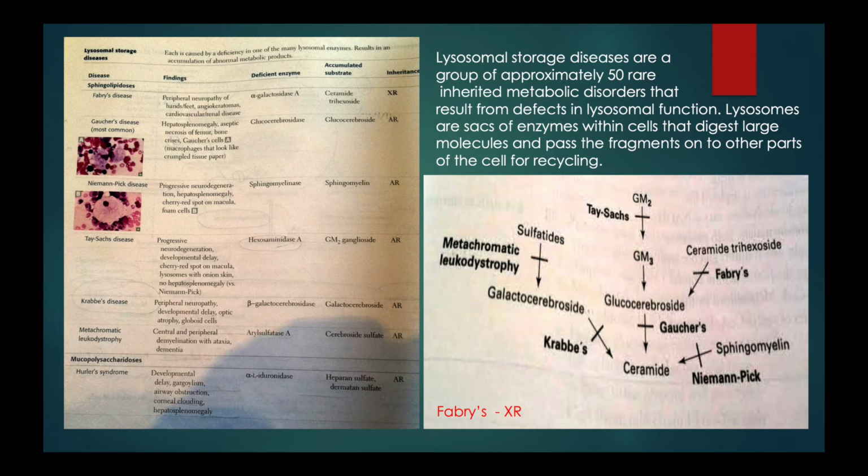For Niemann-Pick, I always drew a little red eye for the cherry red spot on the macula, but then I drew a nice big liver next to it. Because in Tay-Sachs up there, I drew the cherry red spot, the eye that's red, but it did not have a liver because there's no hepatomegaly. That's how I differentiate Niemann-Pick versus Tay-Sachs. But the enzymes, again, just put ACE next to those things at the bottom.